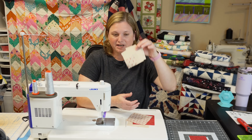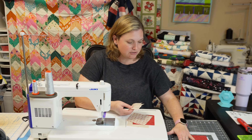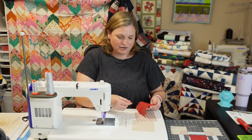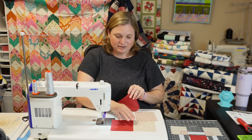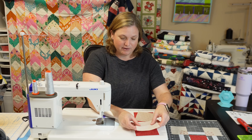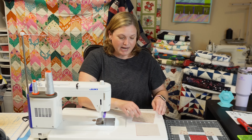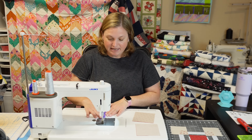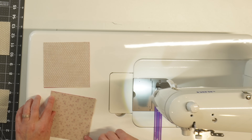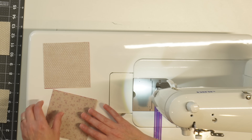I have these finished, and just to make sure I'm working this in the right way, I like to lay them out around the center 3.5-inch square to make sure everything is coming together nicely. That's looking good. Now what we are going to do is make some half square triangles. We're going to take those two 4.5-inch darker squares, and then take the light and medium 4.5-inch squares and lay one on top of each of those right sides together — so we have a light square paired with a dark square and a medium square paired with a dark square. If you don't like using diagonal seam tape, you will want to draw a line corner to corner on your lighter fabrics because we're going to sew along each side of that drawn line.